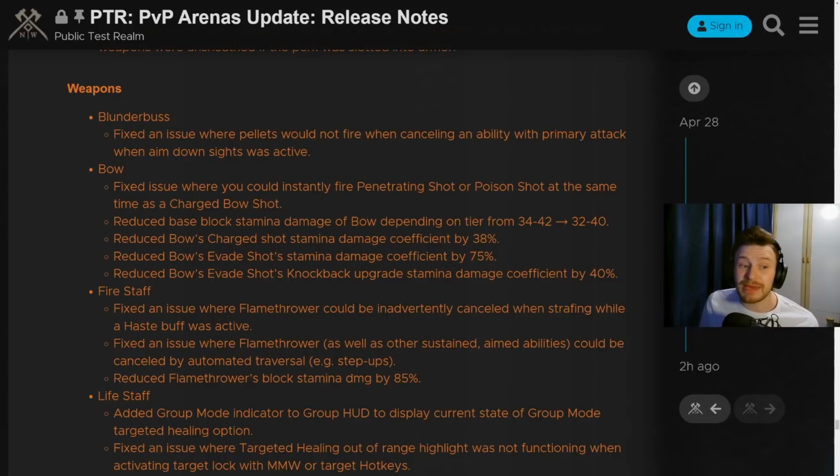They've also reduced the base block stamina damage of the bow, depending on the tier, from 34 to 42 down to 32 to 40. So 2 down at either end there, so you see a base reduction of 2 less stamina damage. Then you'll see reduced bow's charge shot stamina damage coefficient by 38% and bow's evade shot stamina damage coefficient by 75%, as well as the bow's evade shot knockback upgrade stamina damage coefficient by 40%. So essentially what they're doing is reducing the stamina damage it will do. In other words, it's going to be less effective versus tanks with some of those abilities. However, the other abilities remain untouched.